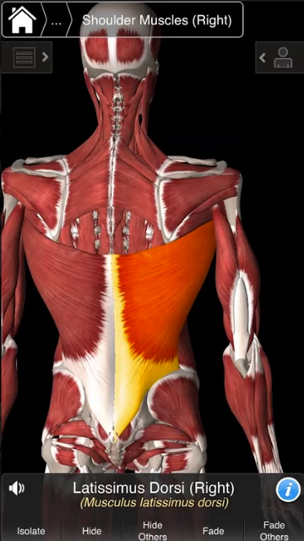Whereas infraspinatus and teres minor wrap around the posterior aspect of the humerus, latissimus dorsi and teres major are going to go on the anterior aspect. So muscles that, like latissimus, move from posterior to anterior are going to be muscles that cause internal rotation. So latissimus dorsi is going to cause internal or medial rotation of the glenohumeral joint. In addition to that, it's also an extensor and an adductor at the glenohumeral joint.